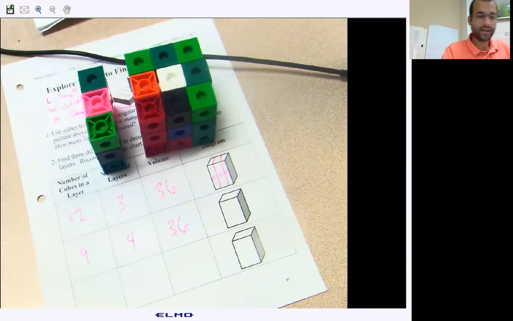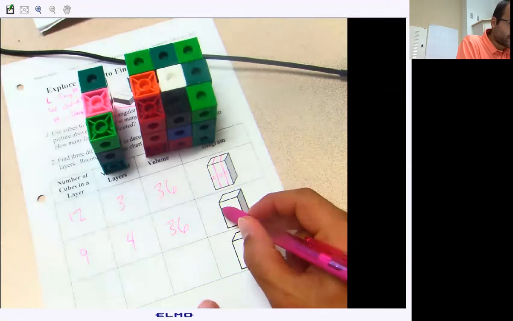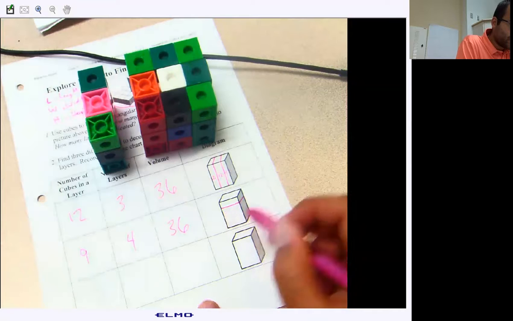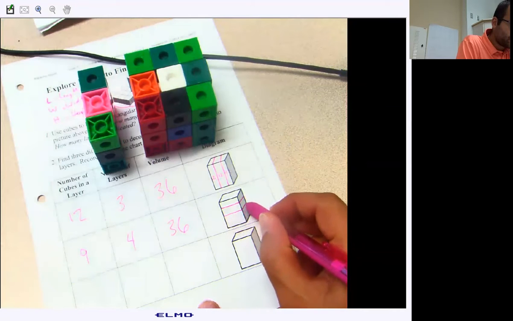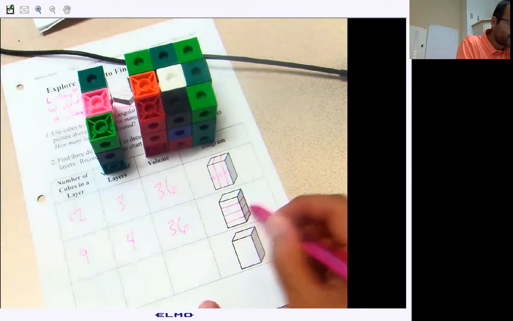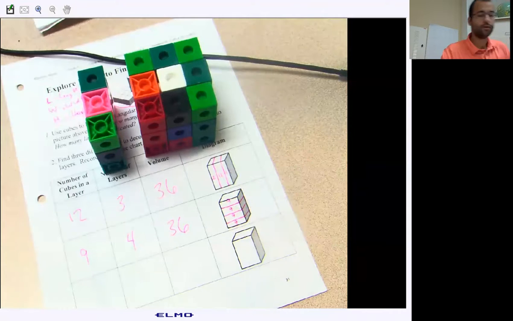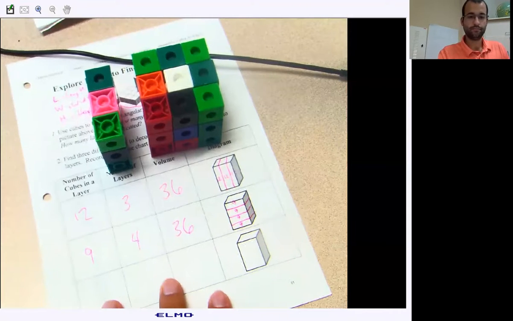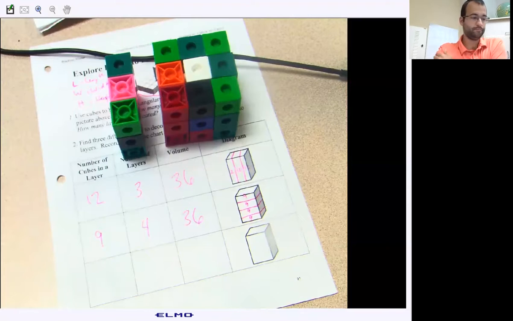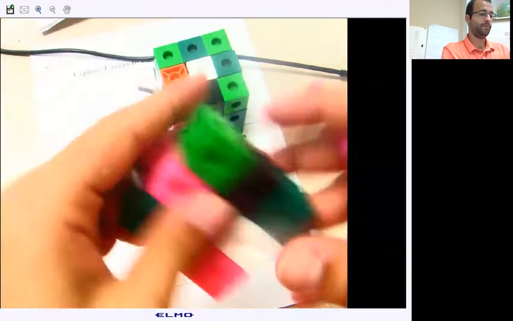And I'm splitting it into 4 pieces. So this time this is gonna go 1, 2, 3, and 4. And this was 9, 9, 9, and 9. 4 layers of 9. All right, let me put this back together.